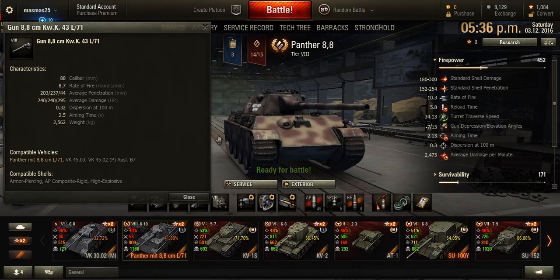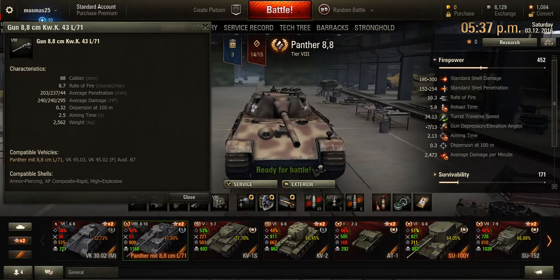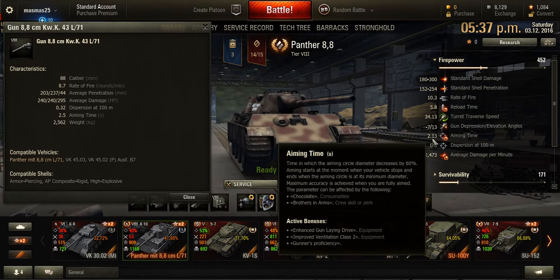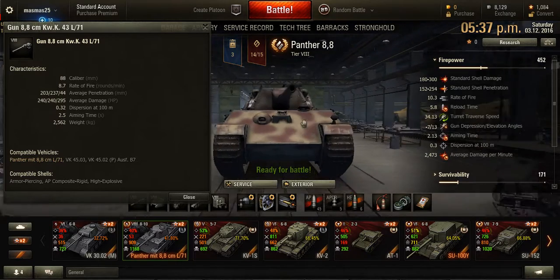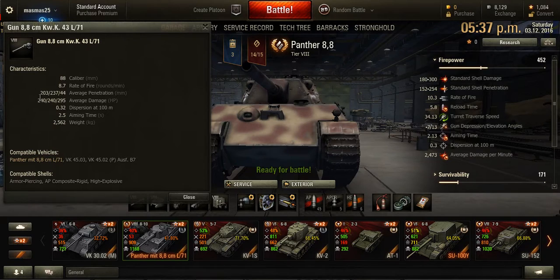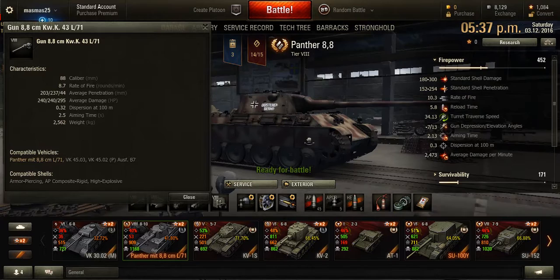0.3 accuracy is great, although that's the standard 100% crew accuracy. That's 0.32. 2.5 second aiming time. Most people use a vertical stabilizer. I use a gun laying drive, which brings it down to 2.13 seconds. Which I guess makes shots a bit more accurate, mostly. Now this thing is pretty decent on firing on the move, though, because the accuracy is so good, obviously.